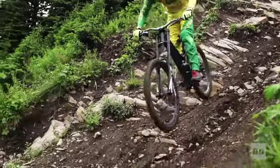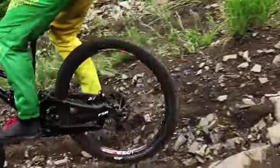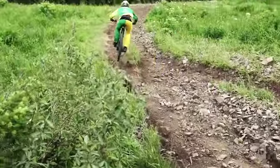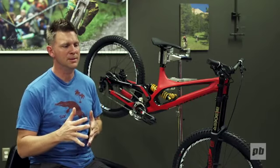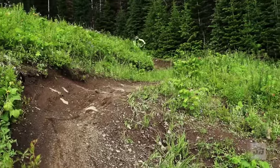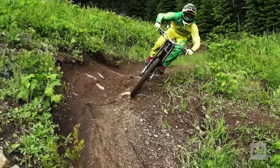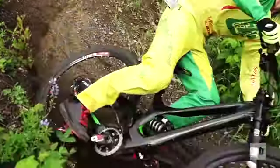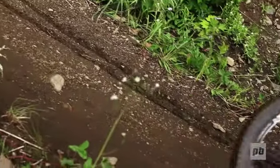There were a lot of great things about the old bike, and there are a number of things that we wanted to preserve. One was the chassis stiffness, or I would describe it more as chassis compliance, because we engineer in a specific amount of flex into the frame so that it'll track the terrain better. So with this new design, we targeted the same stiffness characteristics as the prior bike.